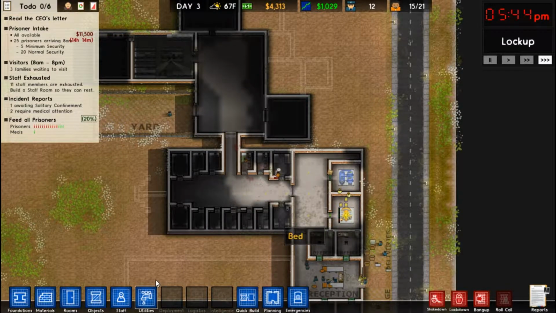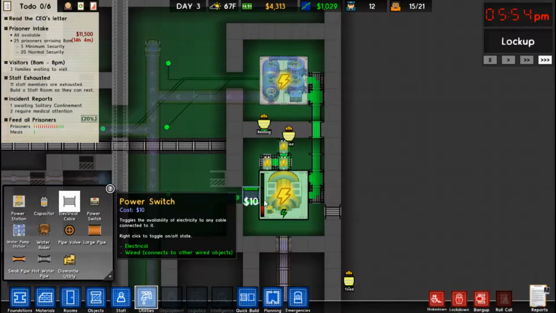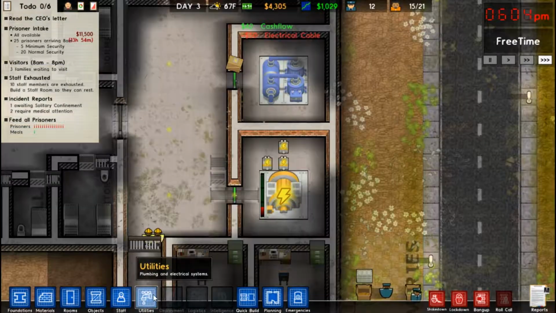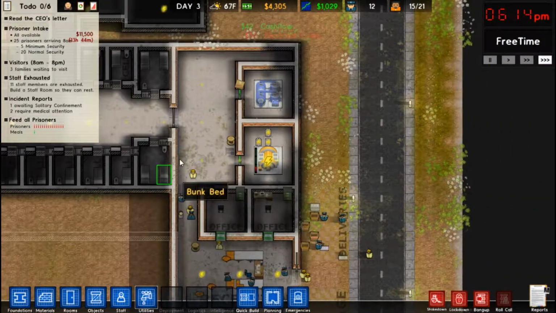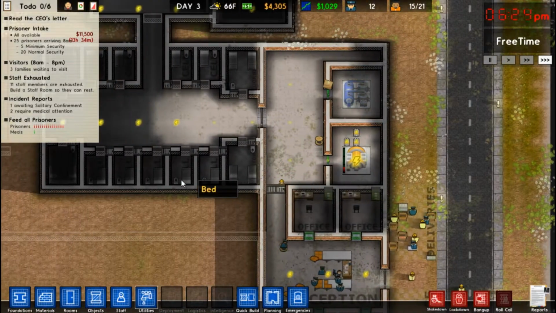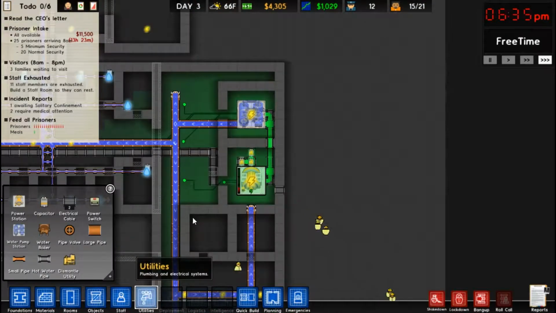Why is the power not reaching? Maybe because I didn't connect it, because I'm actually stupid. Okay, so then just do that, and then I feel like I pressed the wrong button. Okay, make that a priority, quickly. All right, so we're good now, right? We got power to everything. No, why?